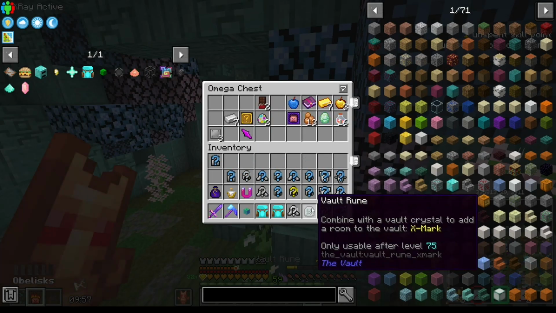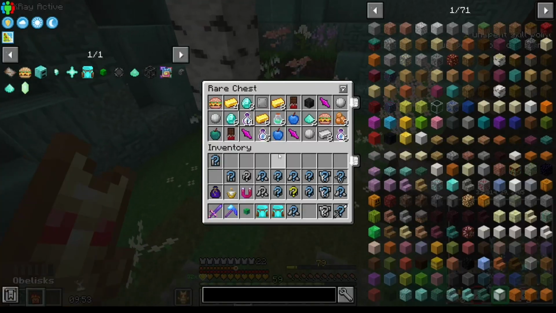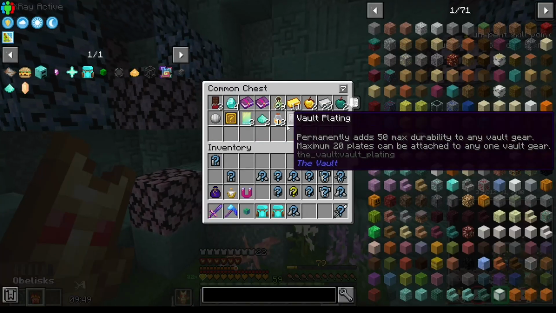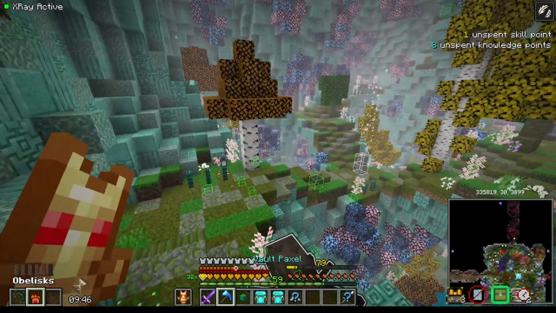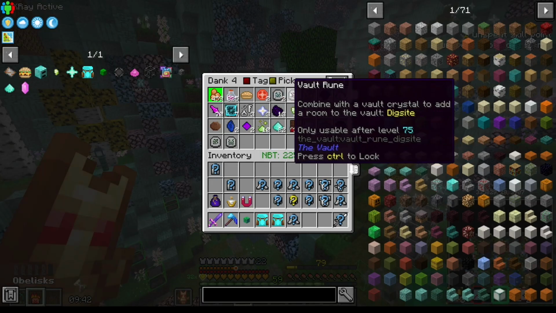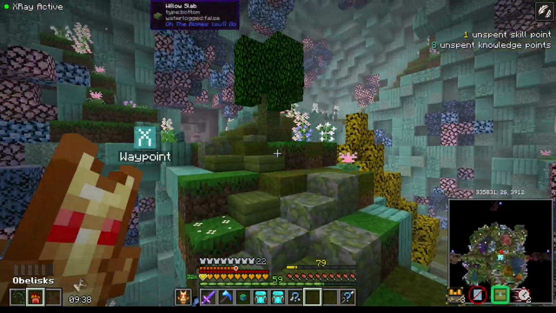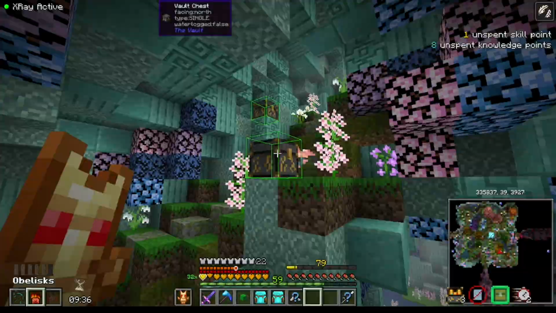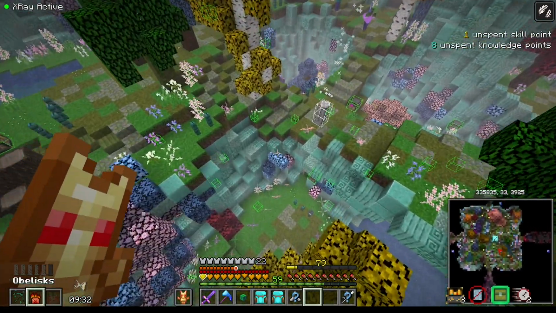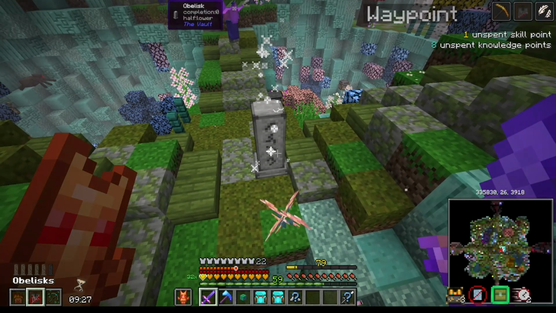Okay, extra X mark. X mark rooms are kind of mid at this stage, but what we're mostly looking for is dig site and crystal caves rooms, or if we can get a mine room, that'll be sick. So X mark, dig site. We have a couple dig sites, a couple crystal caves. But for the most part, it's all just going to be about getting through these, and that's going to be the end of this vault, because I don't really want to waste a ton more time.